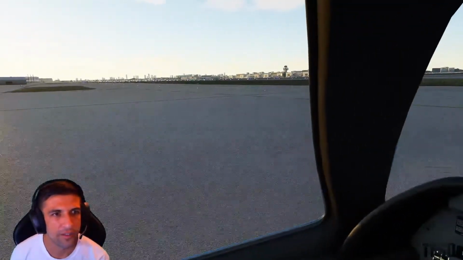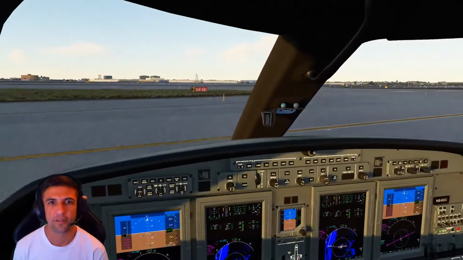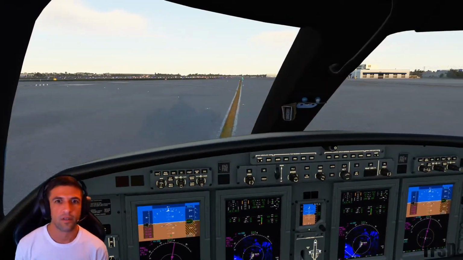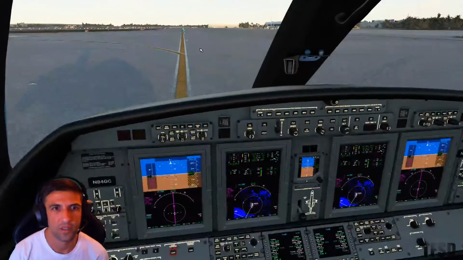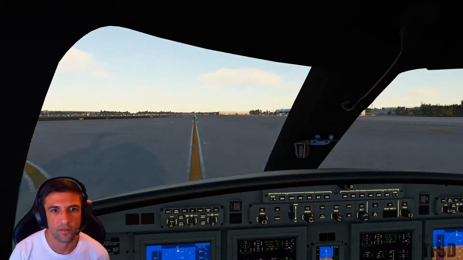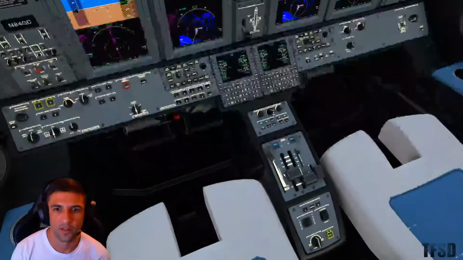Alright, so we are clear out left. We're clear right. It's going to be a right turn here on Kilo, and then all the way down to runway 8 left. Nose wheel steering's working. Let's do a rudder bias check. Good on the right side. Good on the left side.